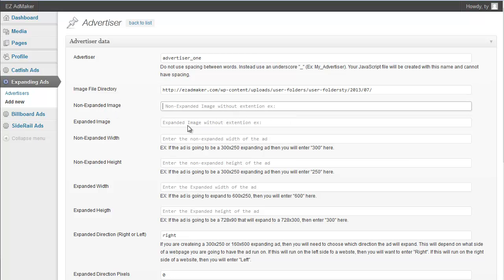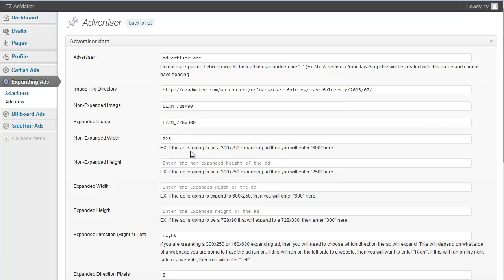My non-expanded image is the name without the file extension, so I'm going to do 728 by 90, and these are JPEGs. The expanded image is going to be 728 by 300, and the non-expanded width is 728 pixels.